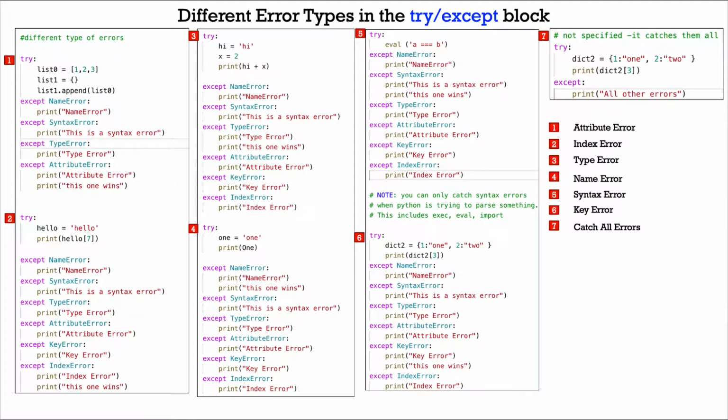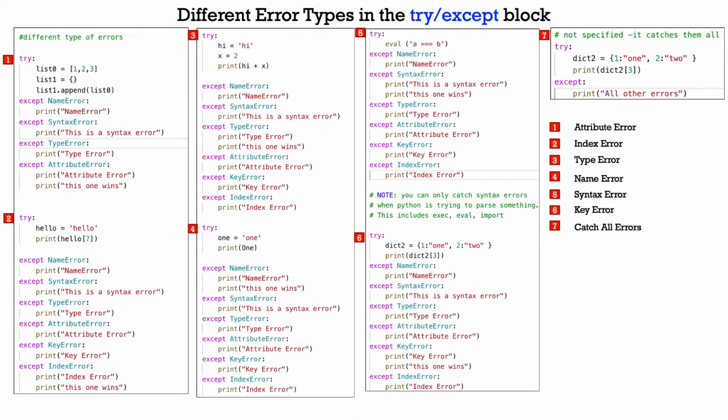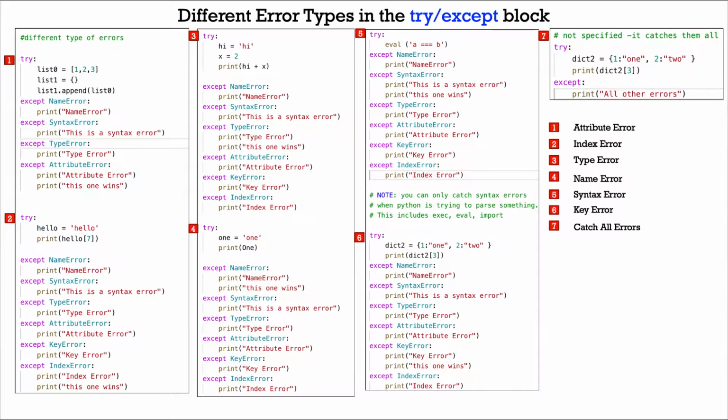Now in our first try except block that we saw in the previous slide, we used one of the built-in types, which was the TypeError. We'll see here that we can use any number of different types with except, and we can also use a catch-all by including no type. So let's go through these. We have 6 different examples, and then the 7th is the catch-all. So we have a try except block, and this illustrates also that we can use multiple except branches, and Python will stop at the first one it sees that fits the bill. If name and type fit the bill and it sees name first, it'll use a NameError to trap.